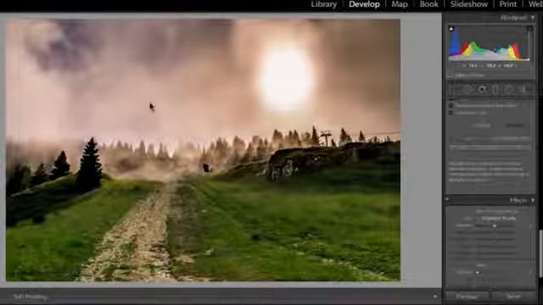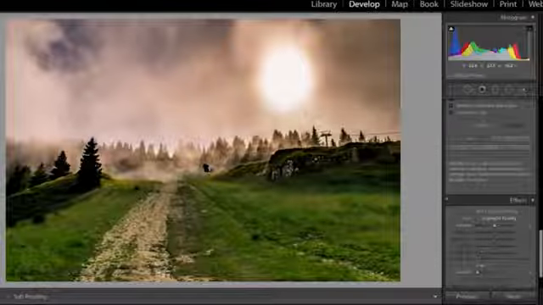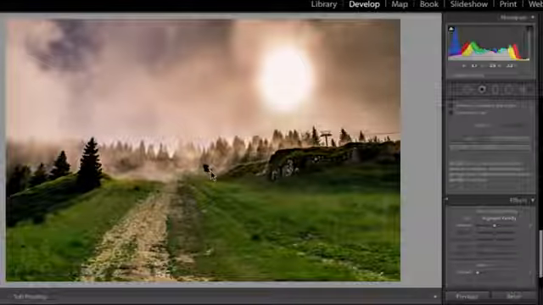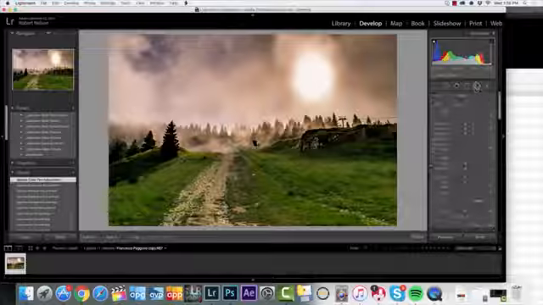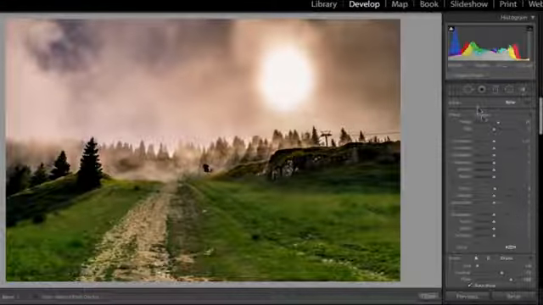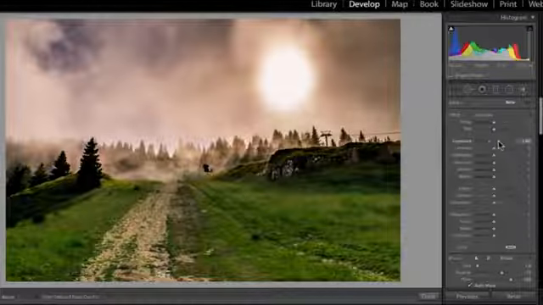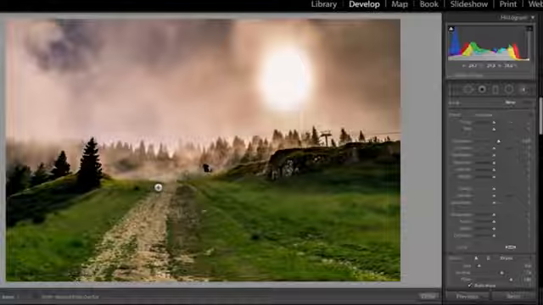One of the things as I'm looking at this photo, I feel like it needs a little bit of help with the composition. I want to accentuate this path here. This path I feel is kind of focusing our attention down this slope. I'm going to take my tablet over here and start working with it. I'm going to take my brush here. And this adjustment brush, I'm just going to say new, and I'm going to do an exposure thing. And I want it to lighten it up a little bit. So I'm going to increase my brush size.